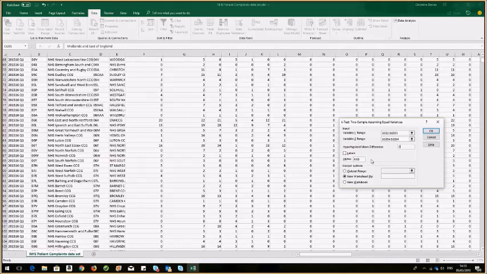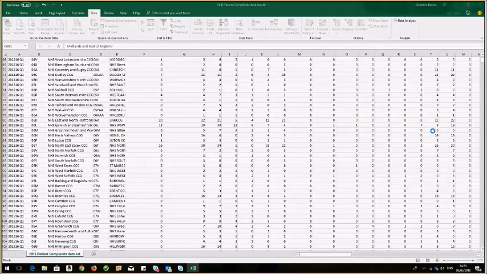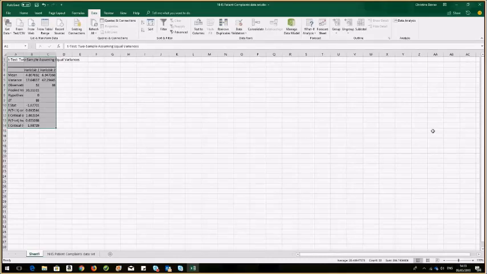Now, sometimes we can put the output range on the same page, but there's so much data on this page that I think that will just cause messiness. So we'll have a new worksheet here. Now click OK, and it takes us to a new page. And so we can see that it's calculated the means for the two regions, and it looks as if there were slightly more complaints in region 2, which was the Midlands.